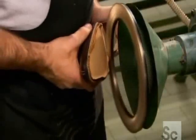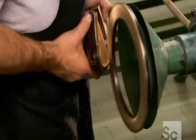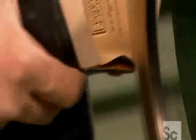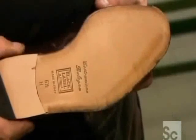To hide the stitching, they glue and grind down the edge. A thorough polishing gives the sole a slick-looking finish.